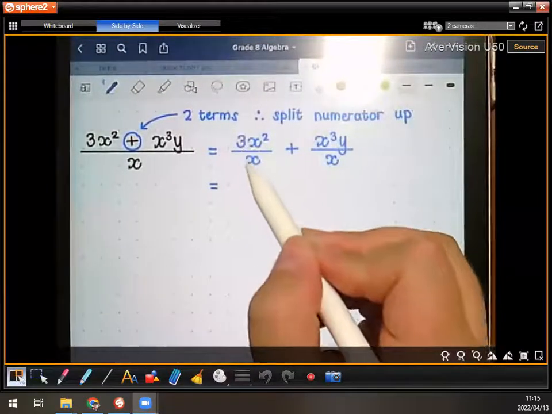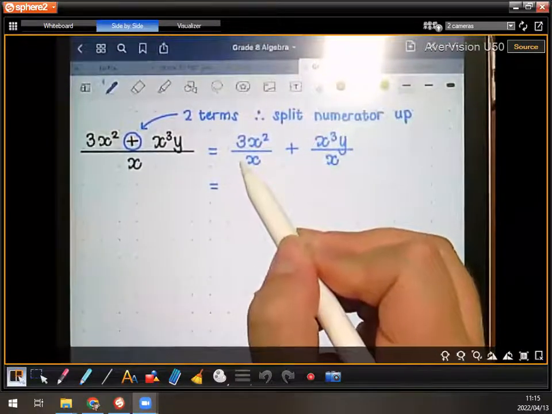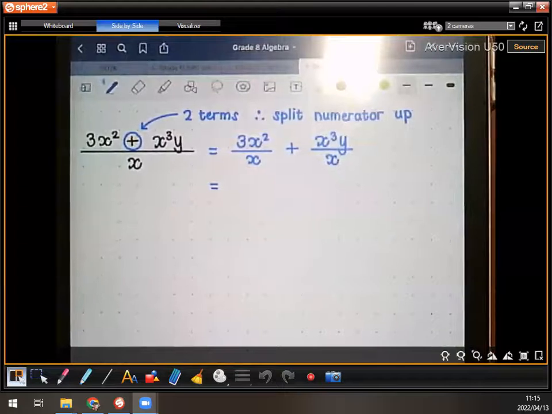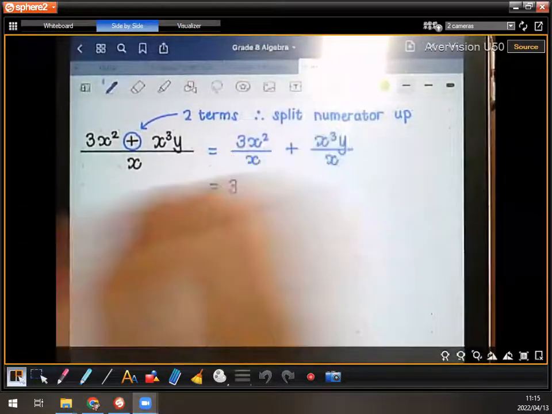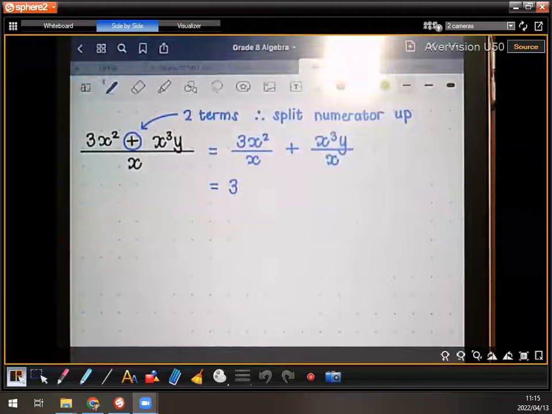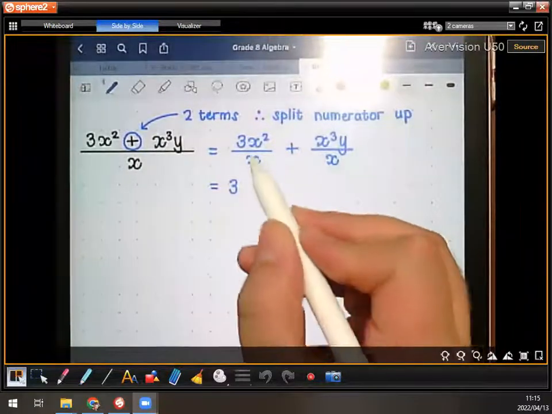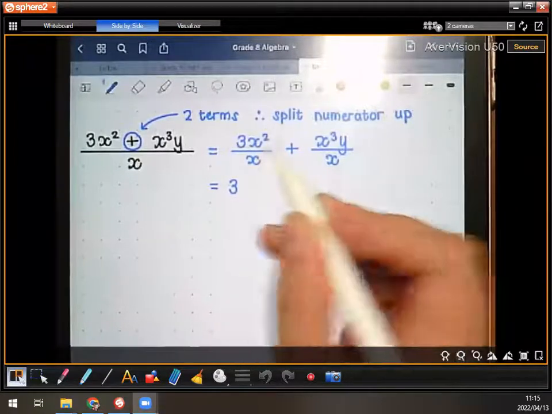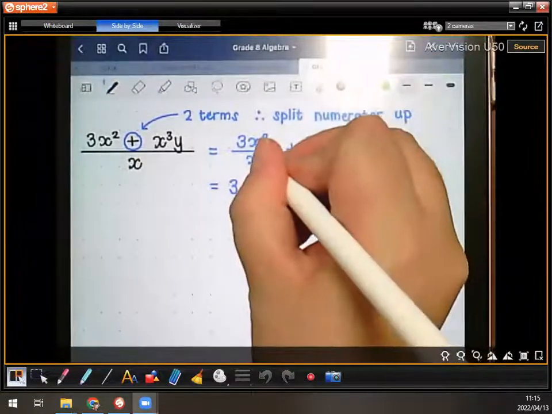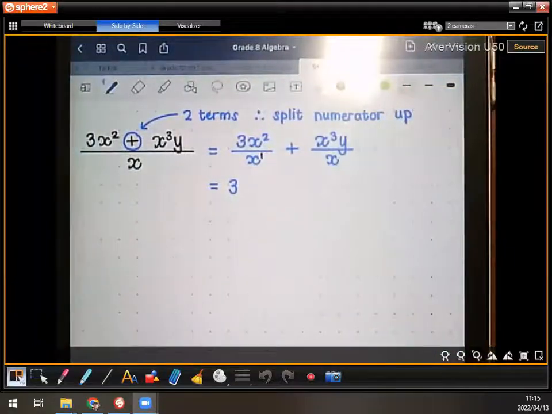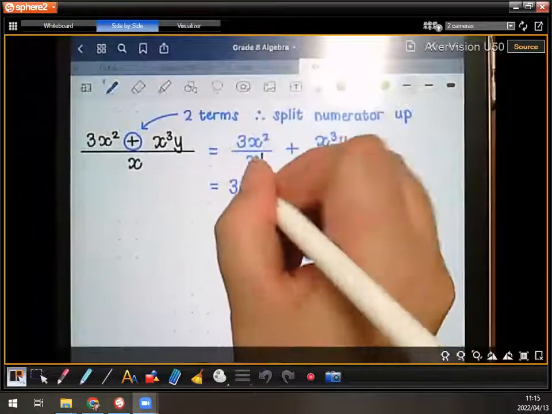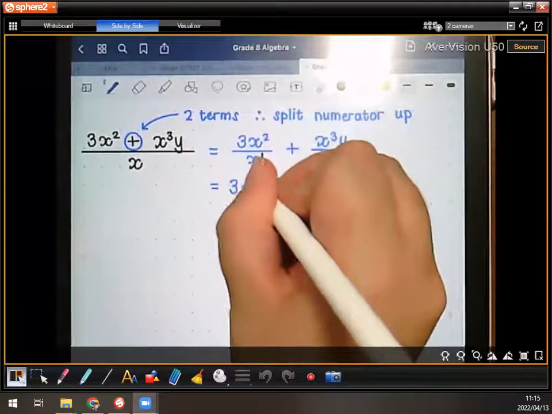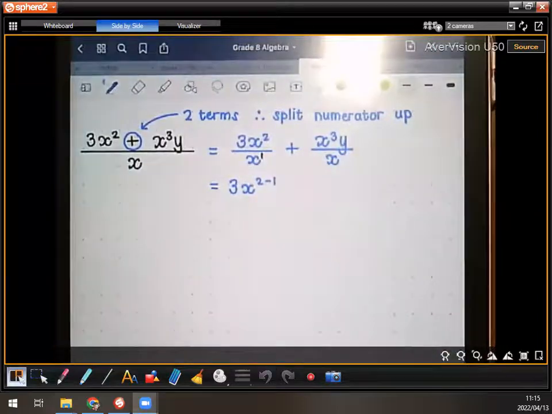There's a 3 at the top here. Is there a 3 at the bottom? No. So what do you think is going to happen to that 3? It's going to be in your answer. So 3 is definitely going to be in my answer. There's no 3 at the bottom that can cancel it out, that I can divide. I have an x squared over x to the 1. We agree that there's a 1 there. You can put that 1 there if you want. And I'm dividing, so I'm going to keep the same base. I'm going to take the top exponent minus the bottom exponent.